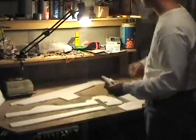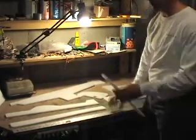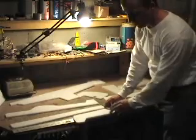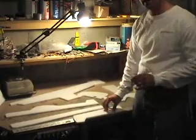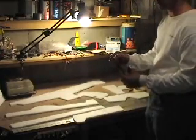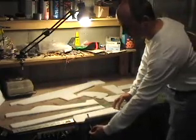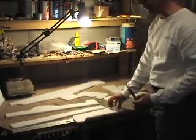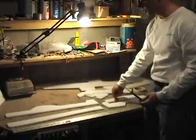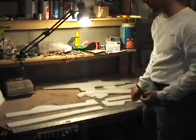To cut the foam, I'll lay a straight edge down on my desk, then lay the foam down on the straight edge but push the foam back maybe about a sixteenth of an inch. Then, using one of the little snap-off blade knives, with a sawing motion, I'll cut that hinge line. Same for the wing — set it in and cut across there. And then the horizontal also, both the trailing edge of the horizontal and the leading edge of the elevator.